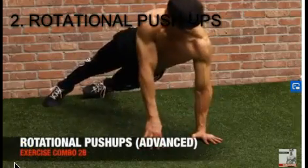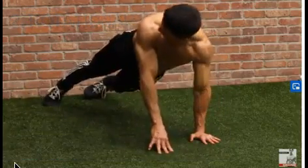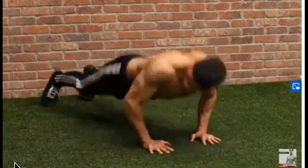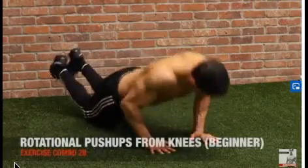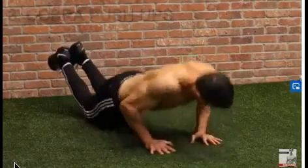This exercise, which is a rotational push-up, has a little bit more of a chest bias. And with the rotation, you get that added relative adduction at the chest to really try to hit the chest as best as possible. If you can't do this, you can simply drop down to your knees and perform the same movement and get the same benefits at a slightly easier level.